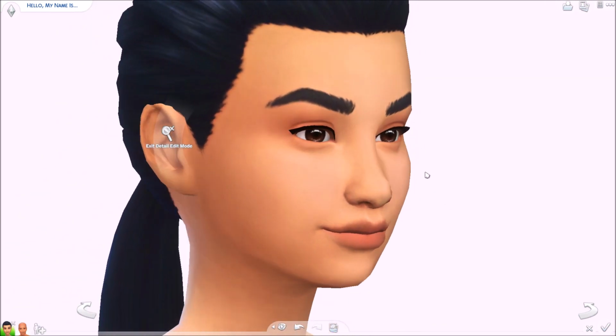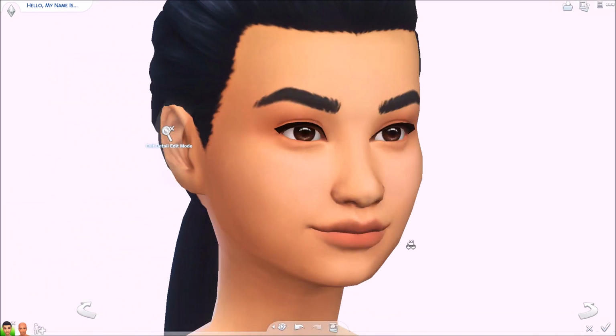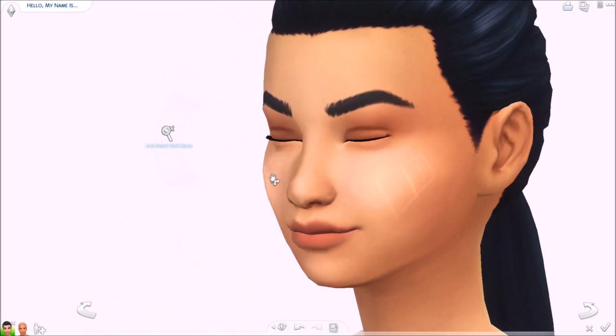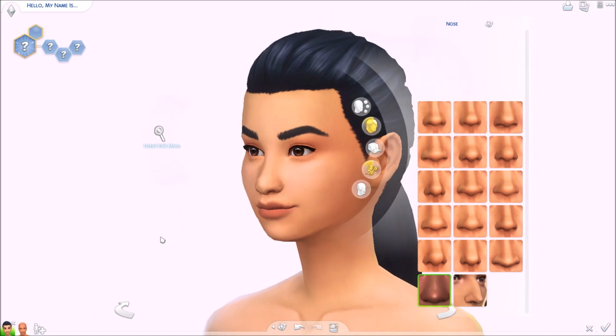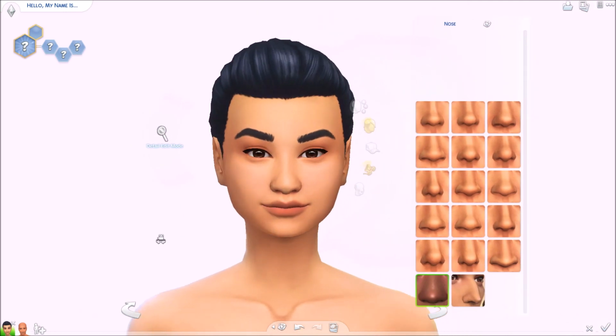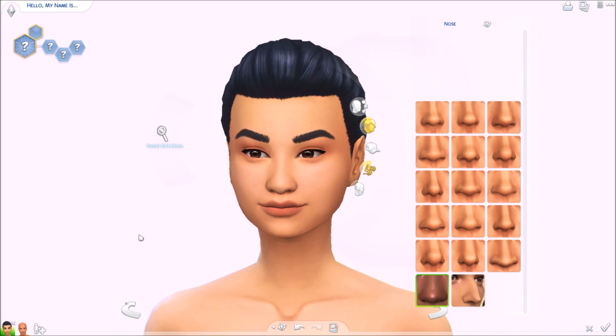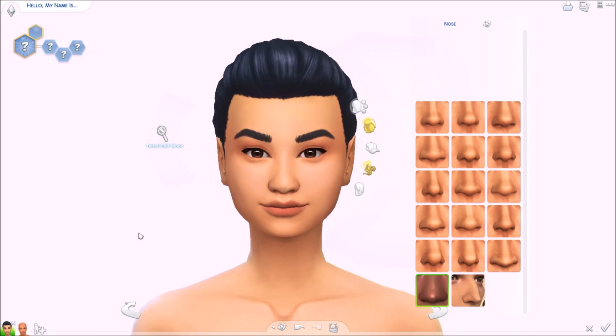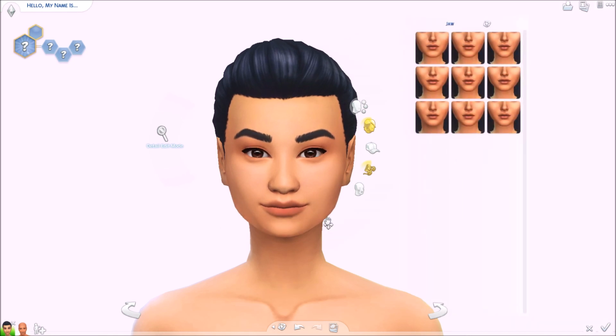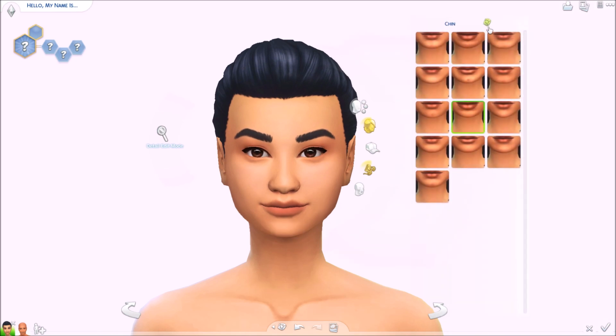Now I think her cheekbones and the profile otherwise is pretty good. I don't mind it. I'm not gonna change it too much. Now some Asians have really high cheekbones, so if you want that, of course you can do that. But again, there are so many different kinds of people, and one thing I would maybe do if you really want to make Asian looking Sims or any Sims basically is just to Google images of actual people, so you might get a better idea of what you want to do and what you should be working with.